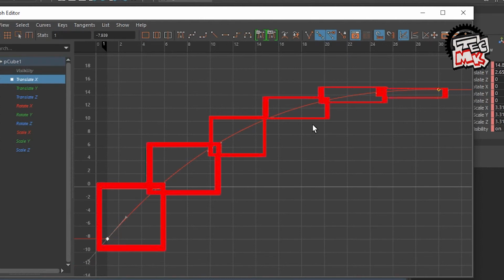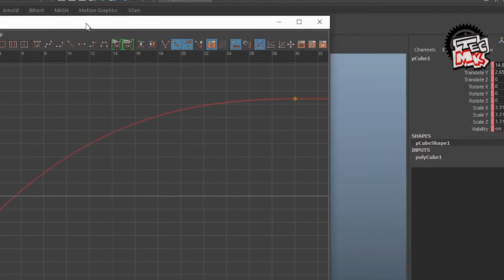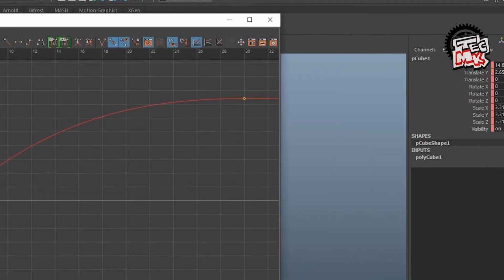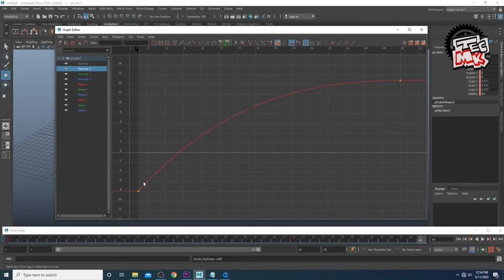If we draw the three boxes and compare them with one another, we can see how much of the graph is being covered and in what amount of time. So guys, you see how the Graph Editor can be manipulated. Let's go back again to the normal one, and now let's do the same thing here. Just check it out.